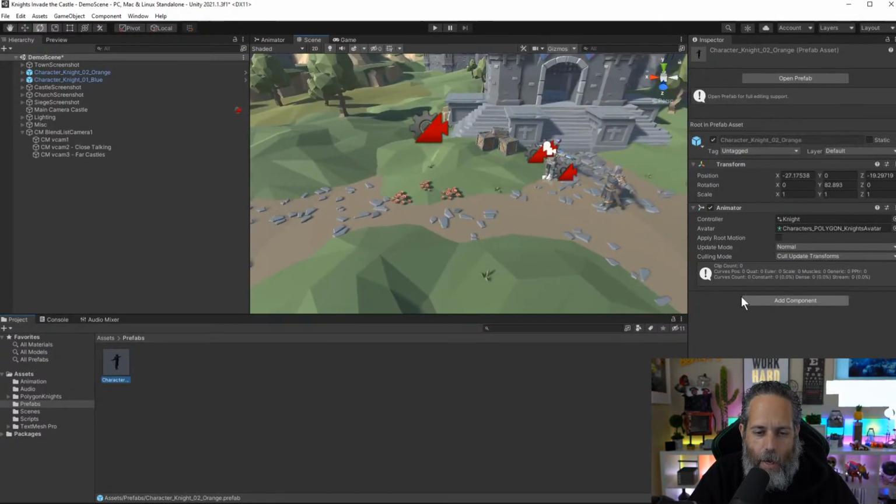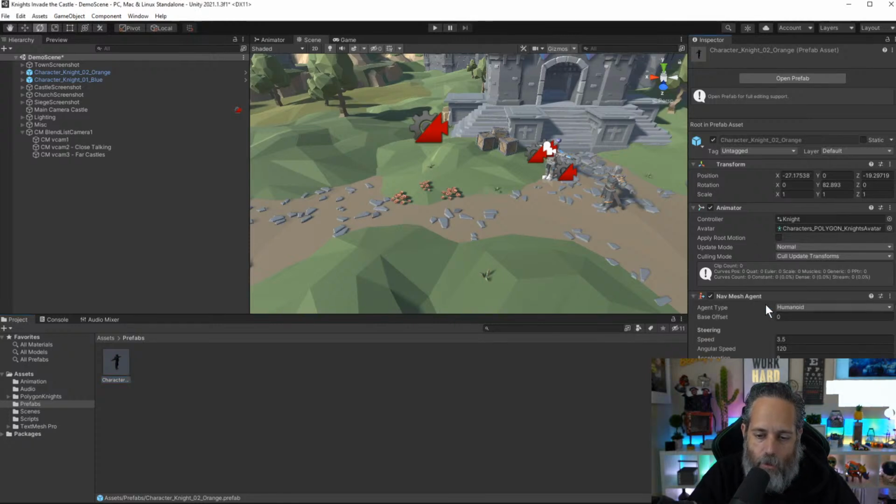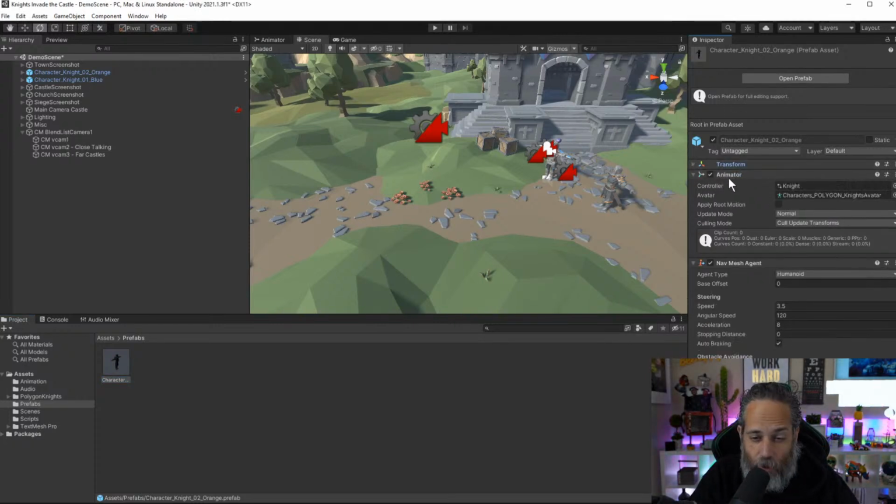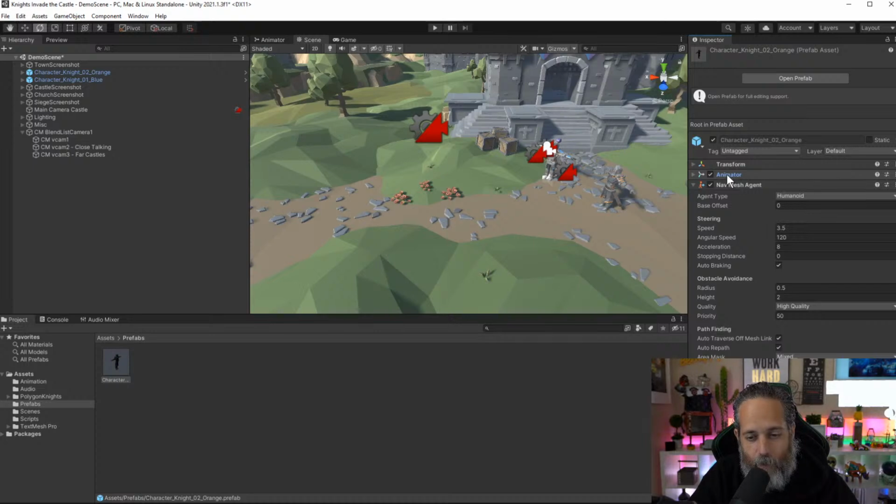So let's start by, I guess let's just make it navigatable. Let's make it so that he can slide up here and play a walk animation. So first thing we'll need is a nav mesh agent. Just drop on a nav mesh agent. If you've never used nav mesh agents before, they're extremely simple. It's built into Unity. You should definitely check it out for simple navigation stuff.